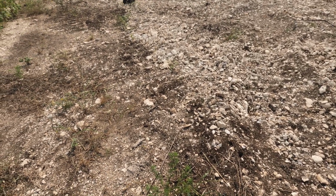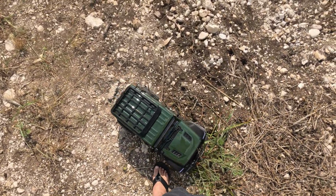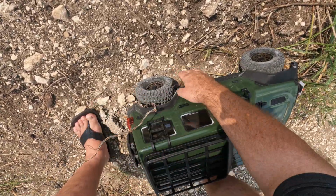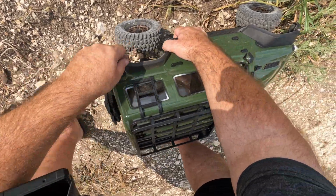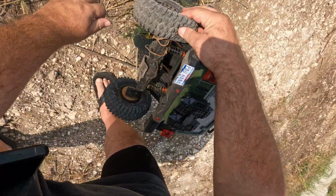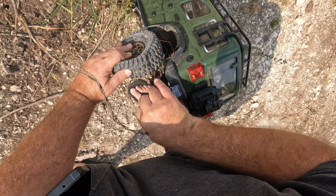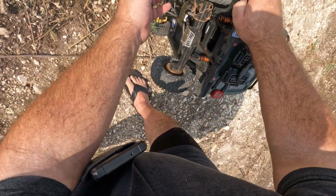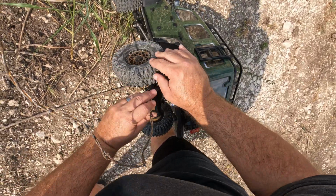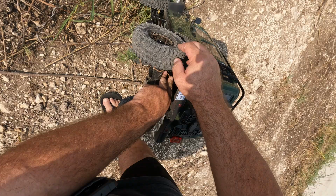All right, that little stick is bothering me. Oh, yikes. That's barbed wire. Oh, and I wrapped it up in the axle pretty badly. Well, I'm glad I didn't shred the tire. Yikes. Oh, I scratched the heck out of the body. Man. That wrapped up in there hardcore. Holy cow.